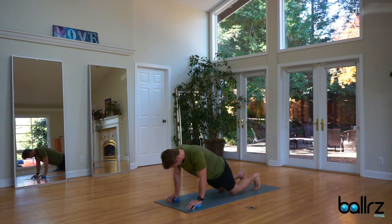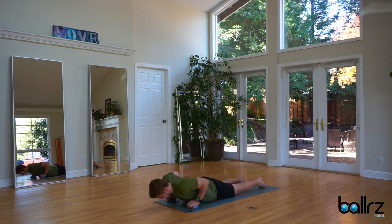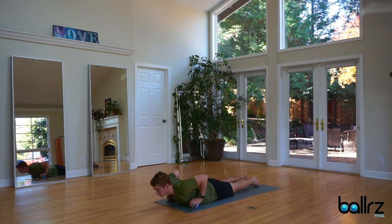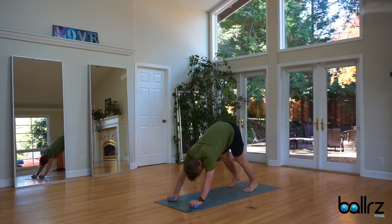Knees come down to the mat, bend the elbows, low plank. As you release yourself to the mat, finding low cobra, rolling the shoulders back, lifting the chin. Tuck the back toes, push into the balls, push them away from you as you come back to downward facing dog.